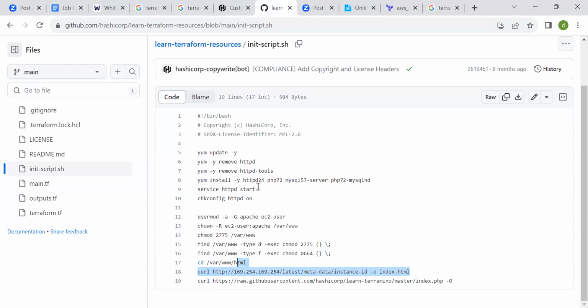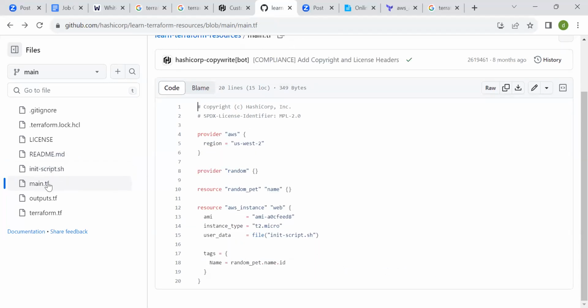That shell script will install a lightweight web server, which is nothing but HTTPD. Once he has done it, he has created the respective users and index.html, and then he is checking whether it is properly able to bring it up or not. This is what it does in the shell script. The point is he is using that as user data, meaning while creating the EC2 instance itself, this file will get executed. He doesn't need to log in and install all this after creation of the EC2 instance. He just provides a shell script, and it will install on the OS creation itself. That is the main part of user data.